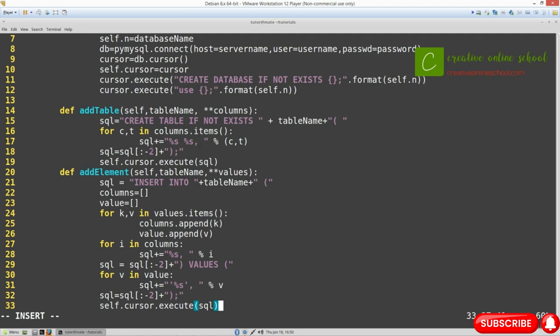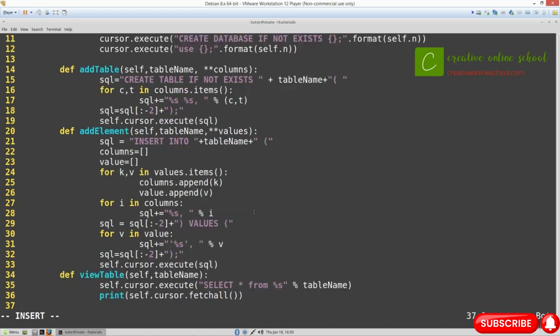This code just sets it up so that we can make the SQL query. And we do the same thing in add element, except the values will be the name of the column that we're adding values into, and then we'll have the actual values later that we will add. And then the view table just lets us view everything that's in the table.